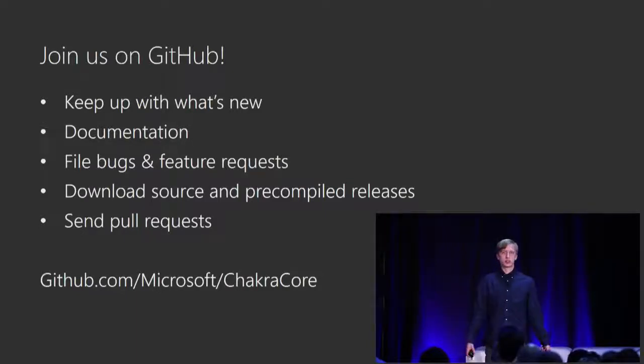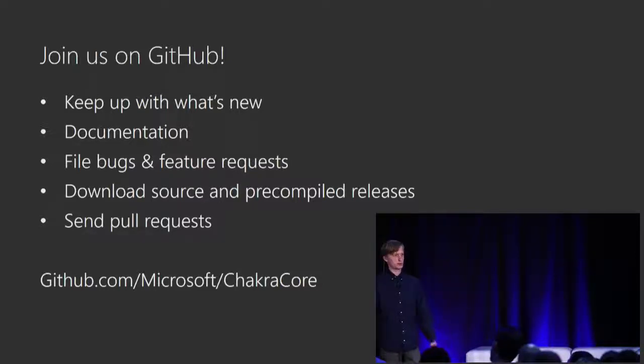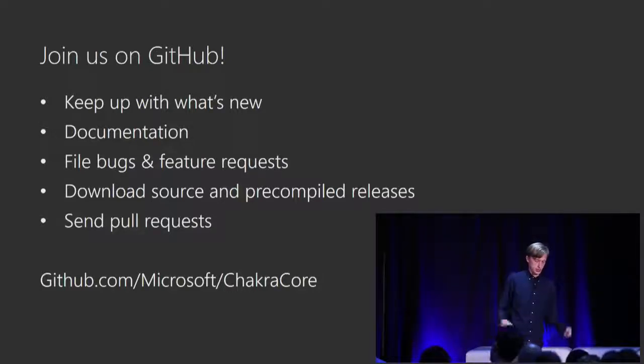And you can send pull requests. If compiler dev is something that you want to get into, this is open source. There's a bunch of bugs that you could look at. There's a Gitter channel you can hop in if you need help. So definitely check out the GitHub page.